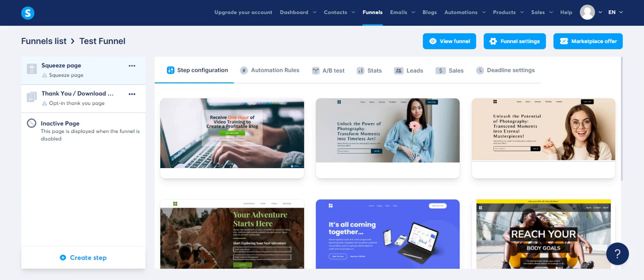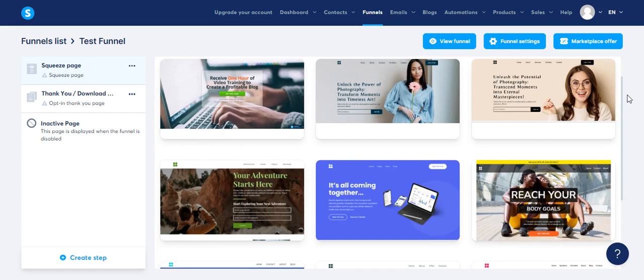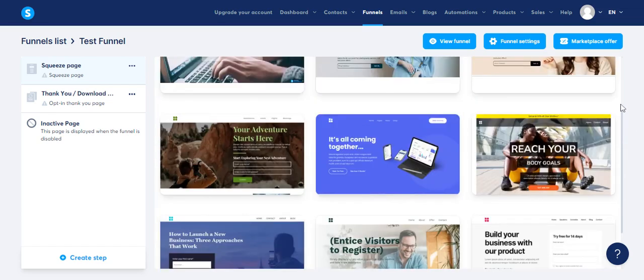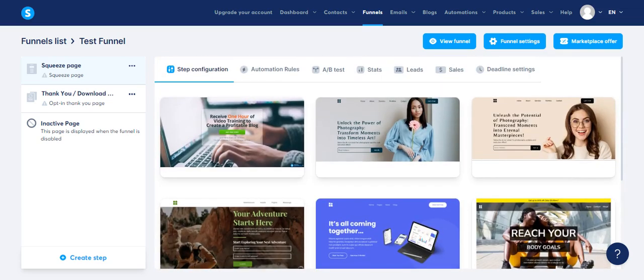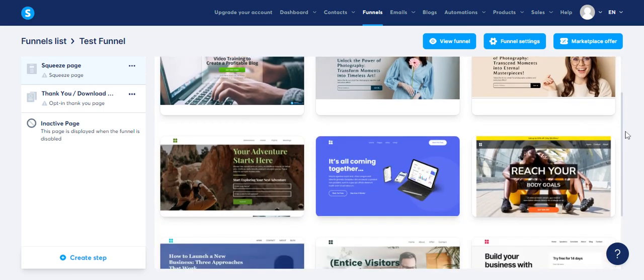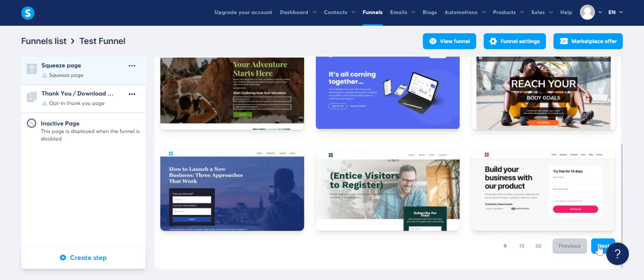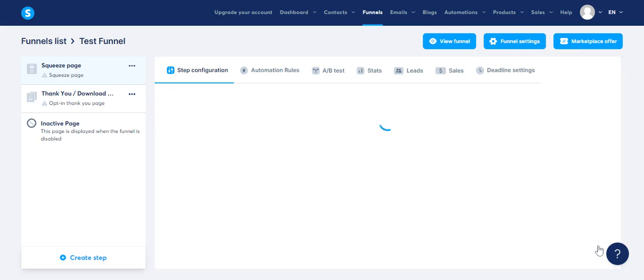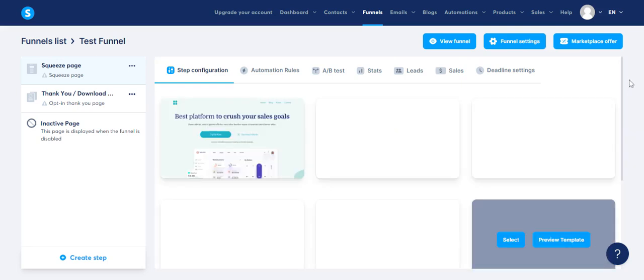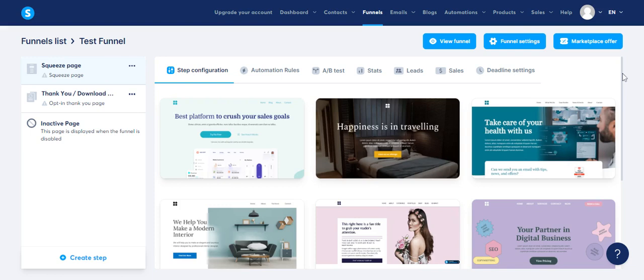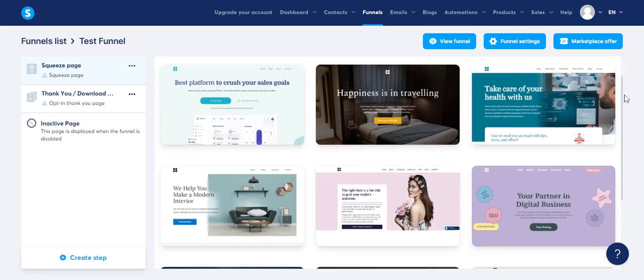You can see how it is beginner friendly and how you can select any funnel design as per your requirements. Over here, you can see that you have these beautiful custom-made templates which you can select. They have a lot of templates to select from, so you can create a landing page, or you can create a bridge page for your affiliate product.